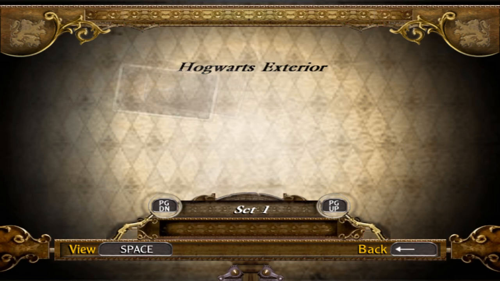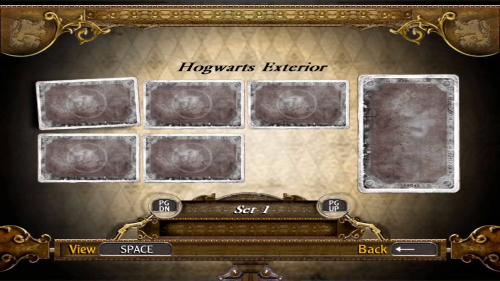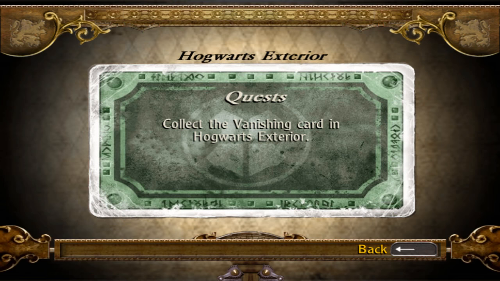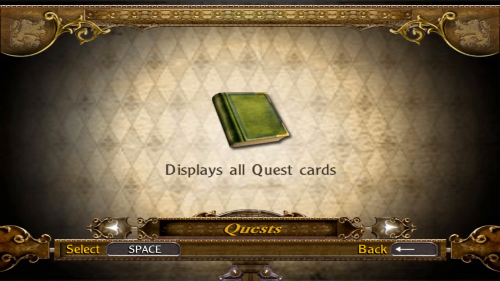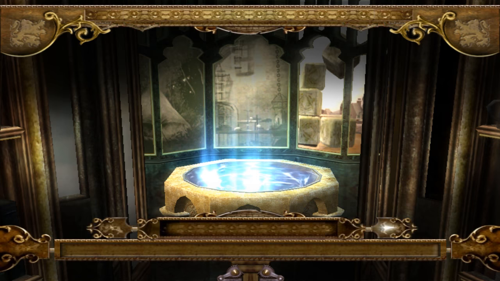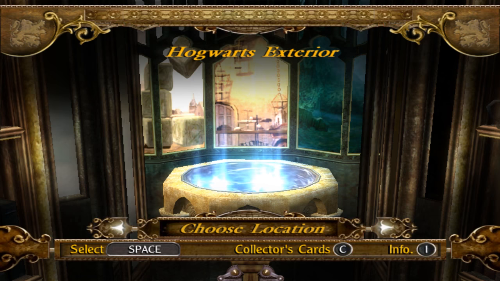All quest cards. Collect the vanishing card in Hogwarts Exterior. We never actually found a card. Okay. So I guess we have more exploration to do. Yeah, this location isn't completed yet. Good to know.